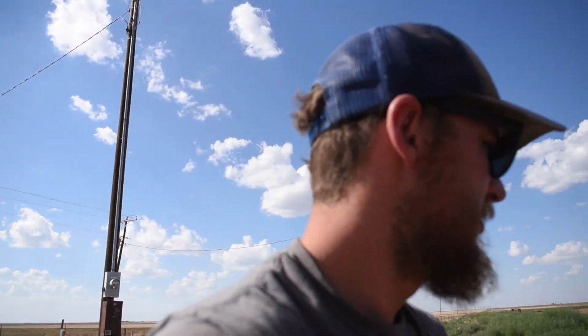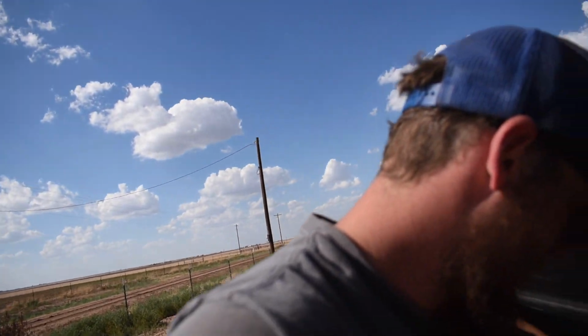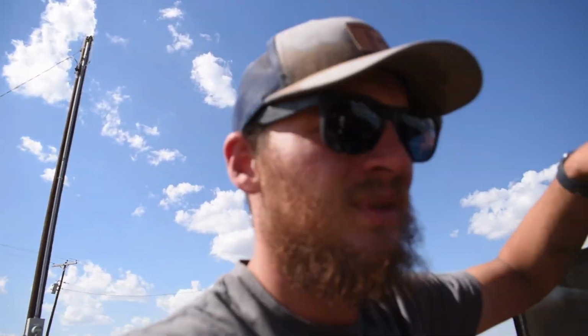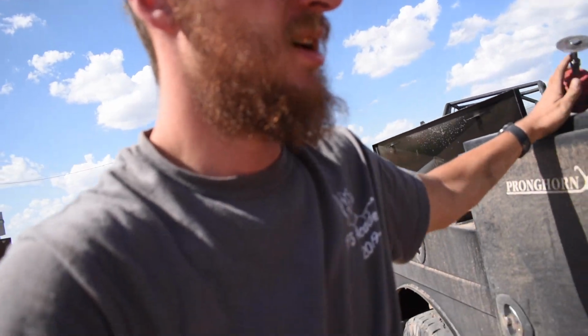I'll show y'all how I put this on too. I learned from my dad. He has an air one of these. I got me a battery powered one because I like Milwaukee tools, and that was a Milwaukee tool, so that's what I got. But you can get one of those little grinders. I'll show you what I do with it.